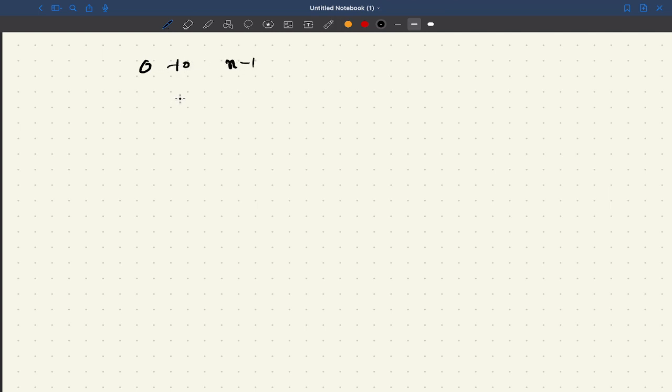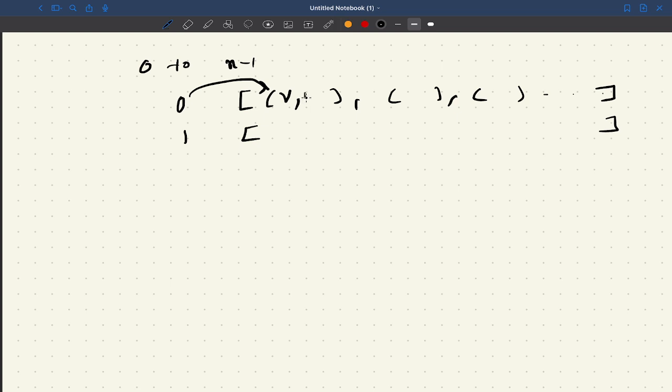So for node 0 I have a list, and for node 1 I will also have a list, and in that list I will have pairs, and in those pairs the first value will be the node with which this 0 node is connecting, and the second value will be the cost. I denote it with w, or weight, with which 0 is connecting to v. Then again v dash, which is connected with weight w dash.